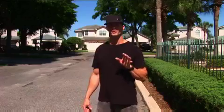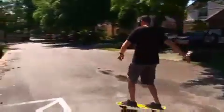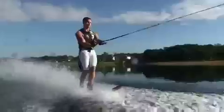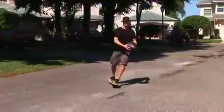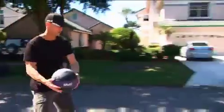One of the movements that translates really well to the water when using the PumpRockr is the way that the board moves out, and you really feel your ankles roll and move through with your hips. If you want to increase the level of difficulty on the PumpRockr, I get out my medicine ball. It just adds a whole other layer. Same concept. Still with the upper body, let your hips, knees, and ankles do the work.